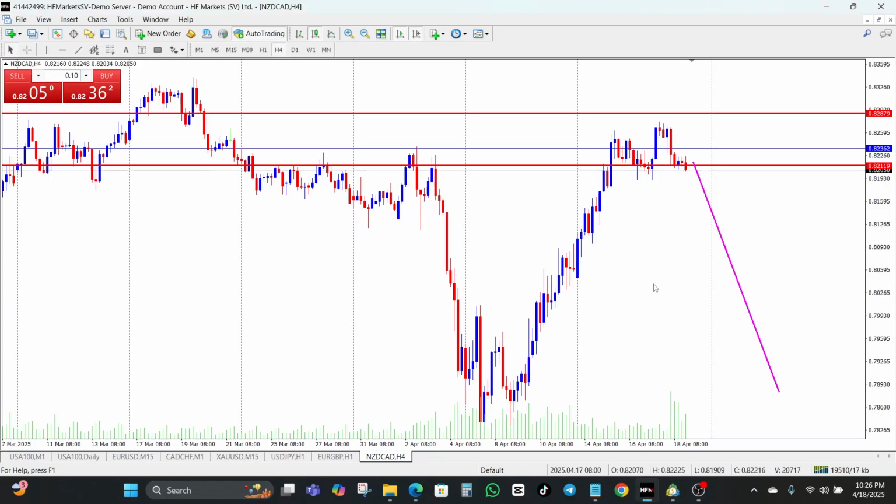But here's the key. It never moves backward. Trailing stops do not move backwards. If you're setting a trailing stop, it can only adjust in the direction of the trade. It does not go back. Once price moves up or down far enough, your stop is shifted to a new level, securing part of your floating profit. Now let's break down how to set the trailing stop in MT4 and MT5.